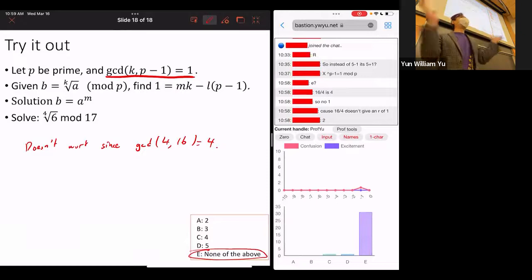Reminder that your homework is due on Friday. So please do your homework. You guys should have all the pieces you need for that. Hint, use Fermat's little theorem, as we've been doing over and over again.